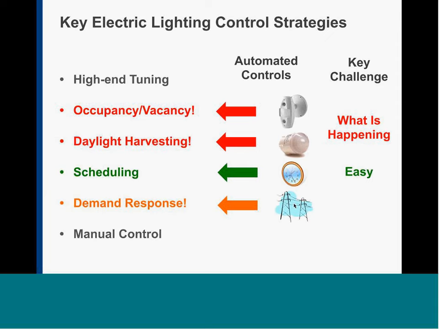Demand response is hard, but for a different reason. We know what's happening in demand response. The utility sent a signal, or we got a signal or an electricity price change. And the challenge here is to figure out what to do. In my mind, I still have not clarified the issue, for instance, on daylight harvesting, doing the right thing during the peak demand hours, which is afternoon during the summer.